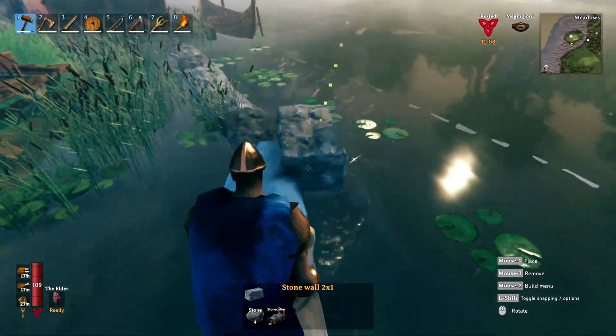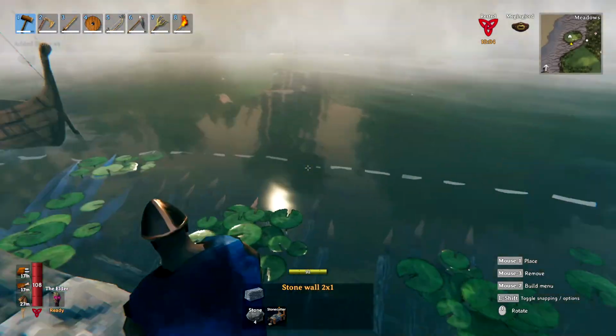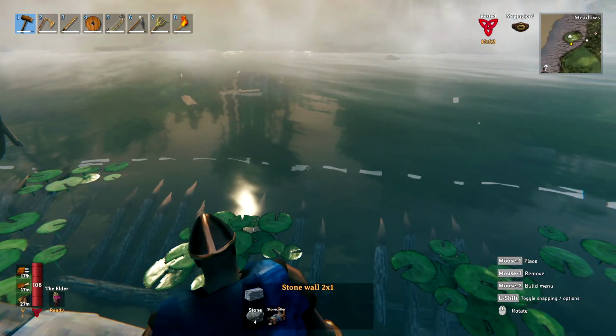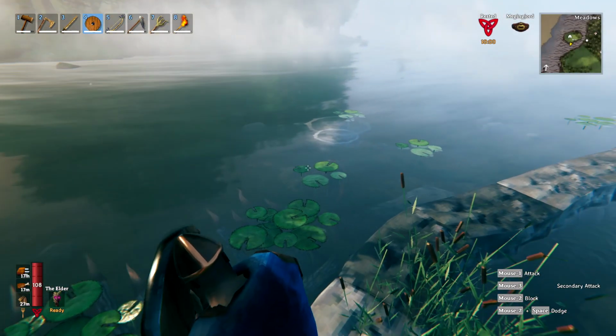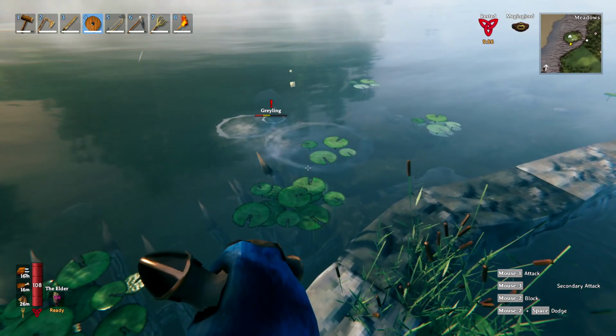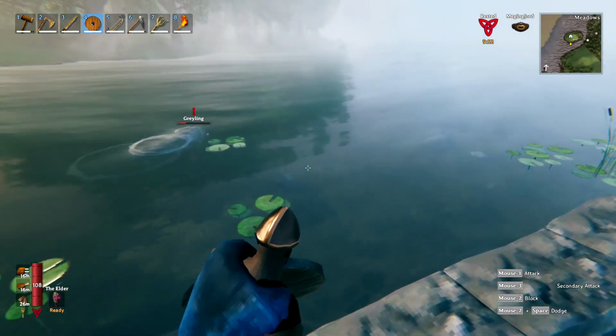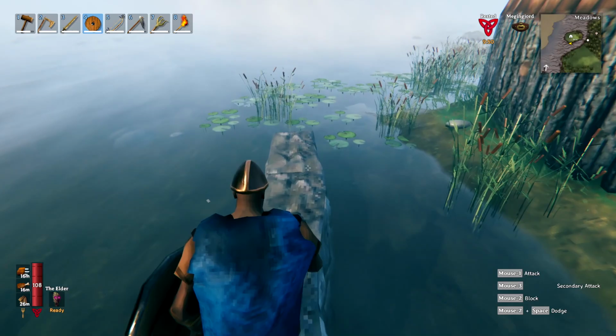There's a guy crawling out here. Let's watch him spike himself. Come over here. Ow, he says. That hurts. That's sharp, huh? We put those there for you, sucker.